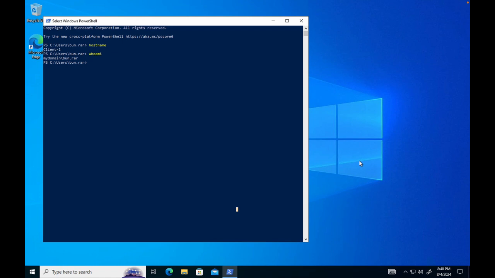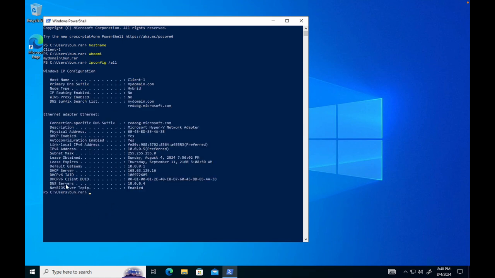Okay, so we have successfully logged in as a non-administrative user into client one, which is connected to our domain controller DC1 on the network, which we can also reconfirm here. So if we go to ipconfig /all, you can see that we are on the proper DNS server because 10.0.0.4 is DC1's private IP address, and we have successfully created a bunch of users at one time using our pre-made script. We changed it from 10,000 users to 100.